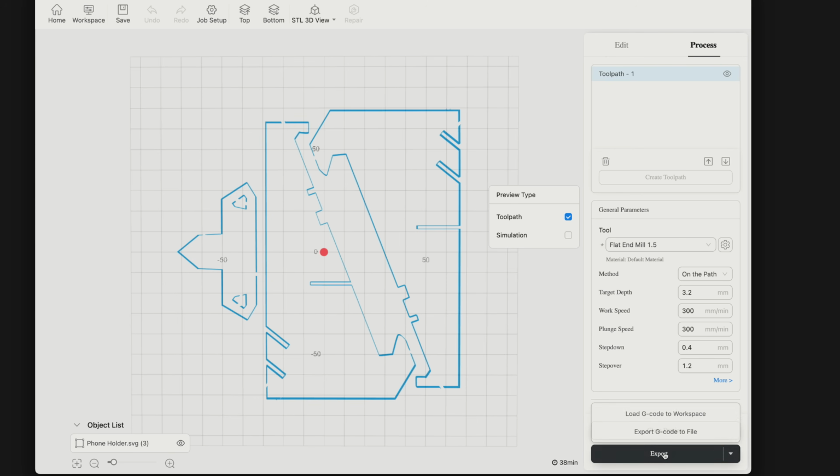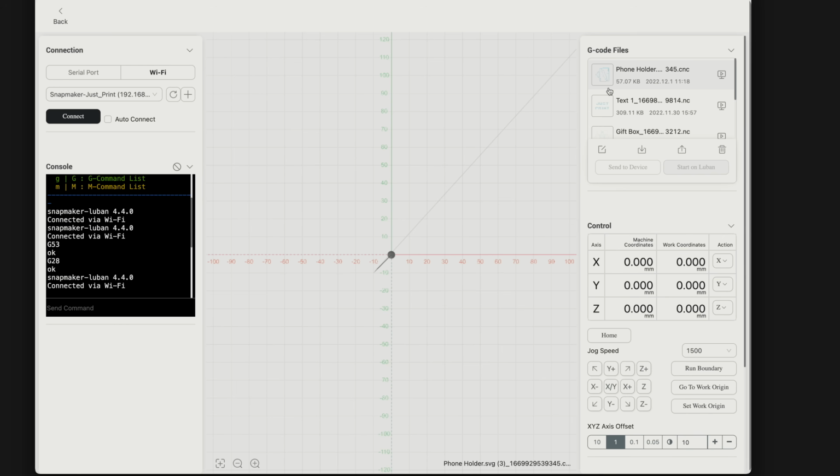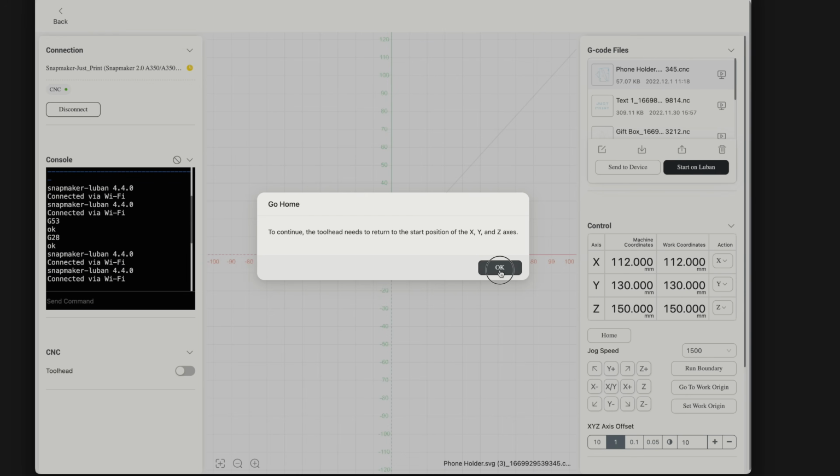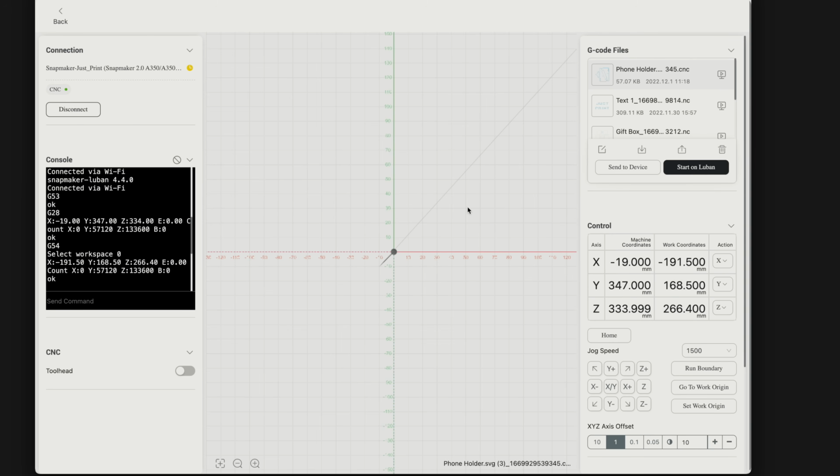So we're going to click on export, and we're going to load it to workspace, because we'll send it to our machine from here. And we can see this is the preview. So let's exit out of here. We do need to connect again, so I'm going to do that. All right, it wants to home. So the machine is home and connected. We can see here, we got CNC, and we can click on our new project, wherever it is. There we go, phone holder, the very top. So you can start it from here or send it to the device, and that's what I'm going to do.